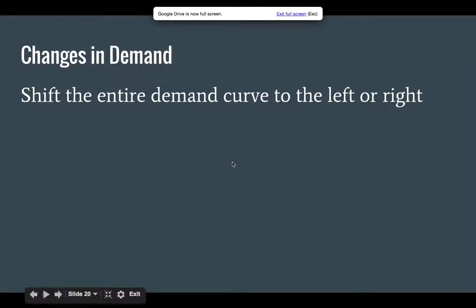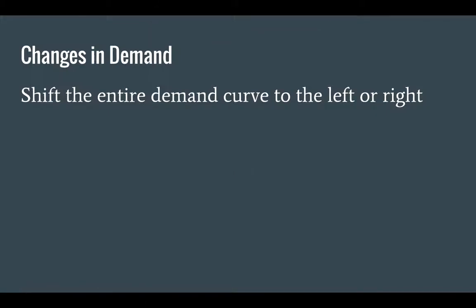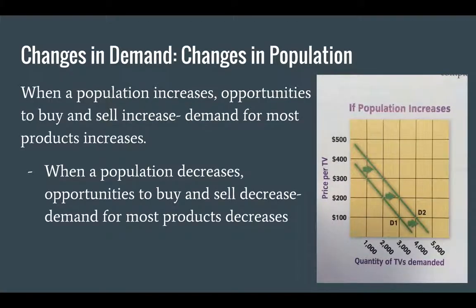All right, hey ladies. So we ended class just talking about the ways that changes in demand affect the demand curve. Changes in demand shift the entire demand curve to the left or to the right, and there are 5 different ways that there are changes in demand. The first one is changes in population.